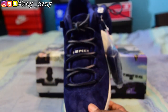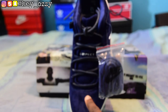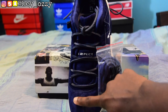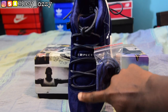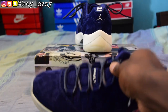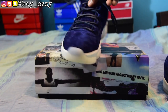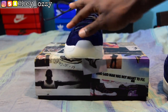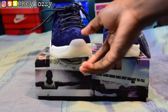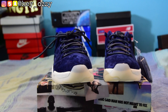On the back it says 2, and it has the white Jumpman stitched in there, which is a really nice touch. Let's appreciate the quality of this suede — look at the way the suede changes color. That suede is nice, great quality. And then of course the shoelaces that come with it — these are some type of wax laces. They don't have aglets. I think some Sperrys use these type of shoelaces.